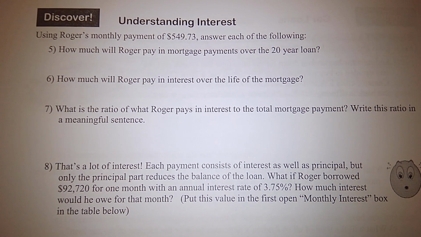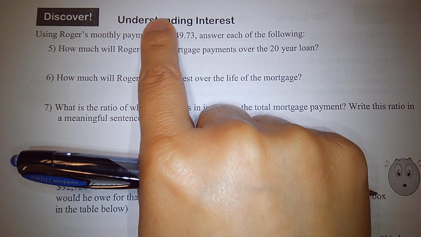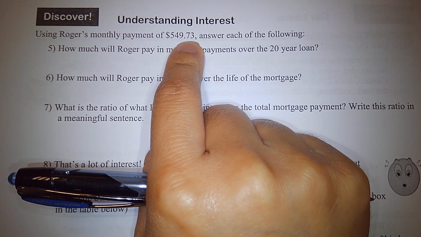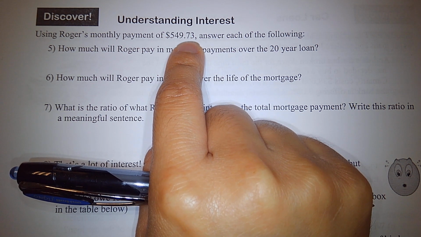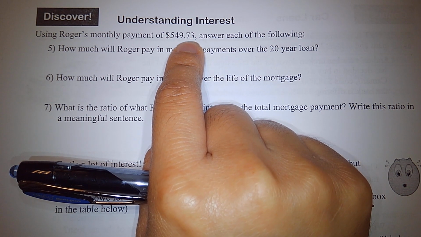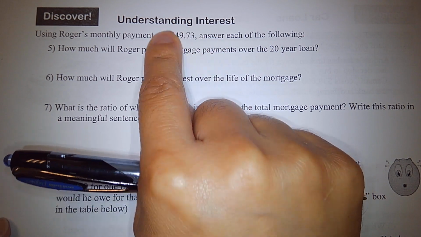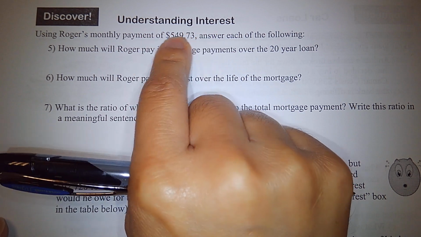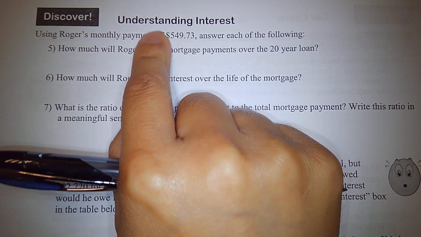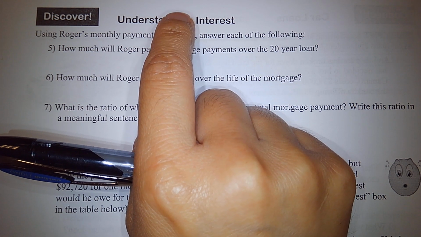So we know that Roger is borrowing money from the bank, and then he's paying the monthly payment over 20 years, right? So what do you think about this $549.73 he pays each month? This amount of money pays for what? The principal. What is the principal? $92,720, right? But the bank will not lend you money for free. That means what? Interest. You're paying for the principal, and also you're paying for the interest. See that interest rate, 3.75%, right? They don't lend you for free. So each month you're locked at this amount and you pay the monthly payment. Out of this amount of money, some goes towards your principal, and some goes towards your interest. You'll see.